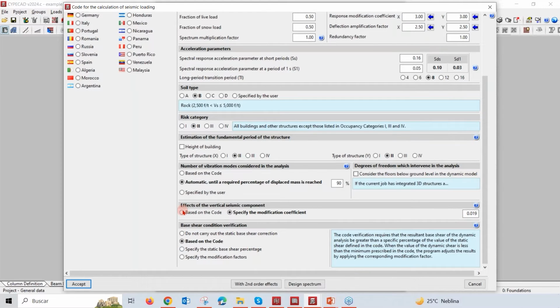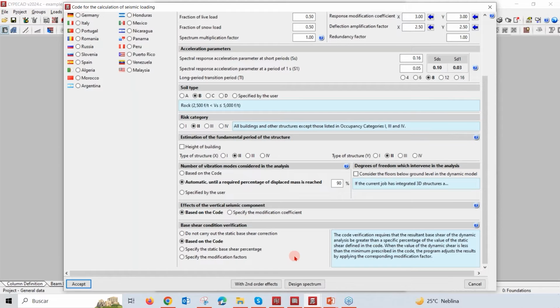Same thing for the base shear condition verifications, which are, suppose we have a basement, maybe 2 or 3 or 4 basements, and we want to have it in the final solution. This particular building is on the surface, but if we have an underground, we have 2 or 3 or 4 basements.